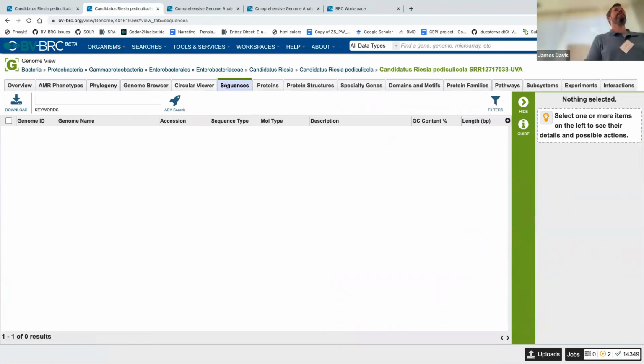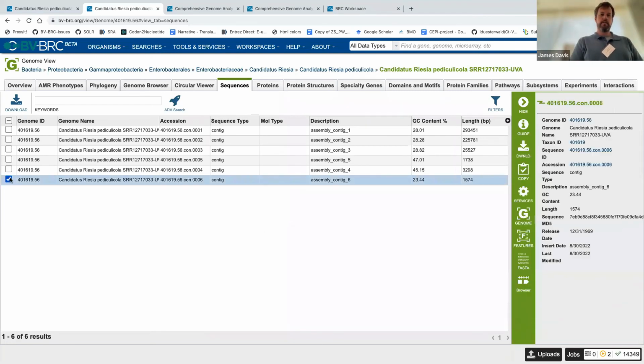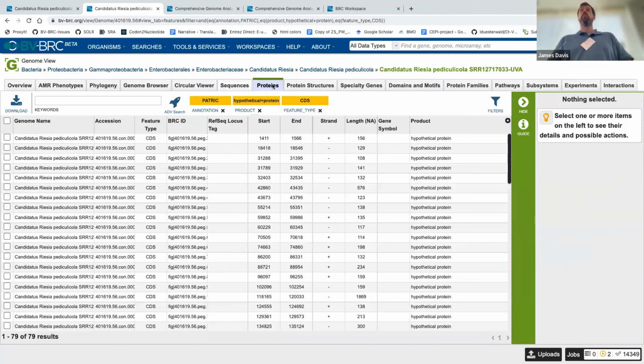Sequences, we're getting into some of the dirt on the website right now. Sequences means contigs. And there's just this ancient, I don't know, reason for it being called sequences. Okay, so here's each of the 6 contigs, the genome identifier. It'll show you the GC content and the length. If you wanted to work with one individually or download it, you can select it. You can look at it, go back to the genome browser and look at it. Down here, you can get the FASTA file for that particular contig. That's the only place that you can grab that. That's the only place you can get a single contig, right? And it's under sequences, but it should be called contigs. The next one is worse, probably.